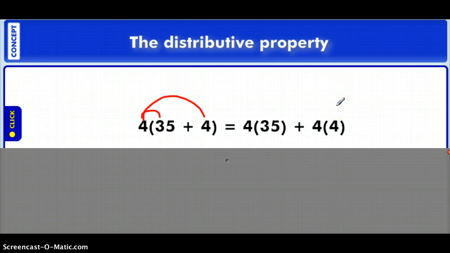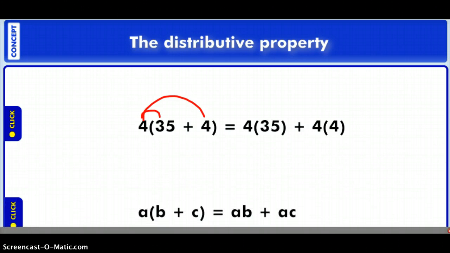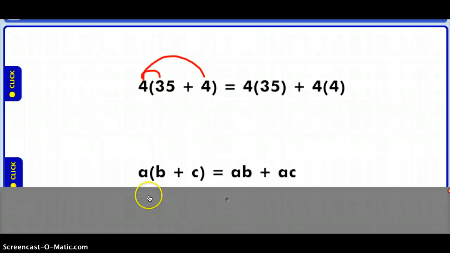But specifically, the distributive property can make hard numbers easy to work with and can give you a very good chance to solve something that you maybe otherwise couldn't. So now let's look at one more example with the distributive property. This has just letters. So again, this says that A times, in parentheses, B plus C is going to equal the same thing as A times B plus A times C.